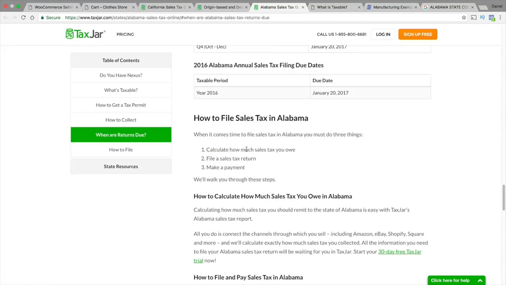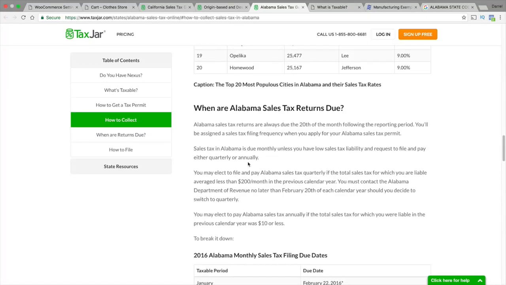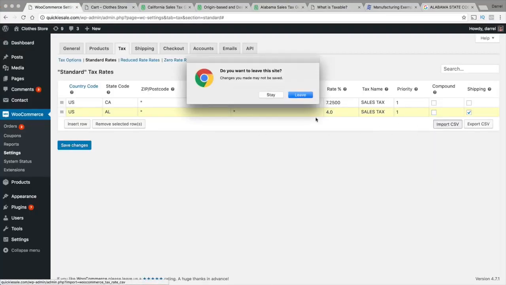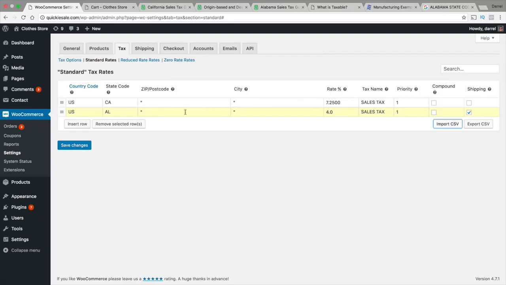And the IRS might actually have a list of all the states on a CSV right here, like a file. So you can just import it right there, and that would basically automatically do all of your states right here. Okay. So going back over here, guys, that's a quick summary of the sales tax.